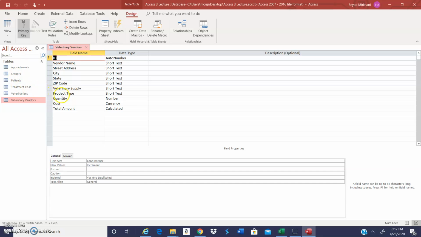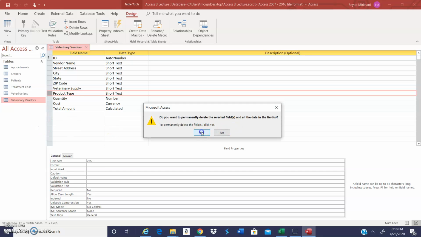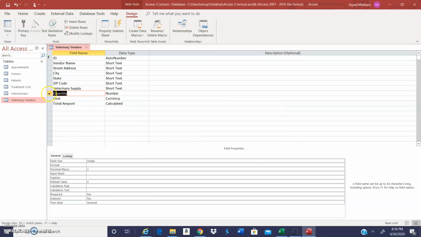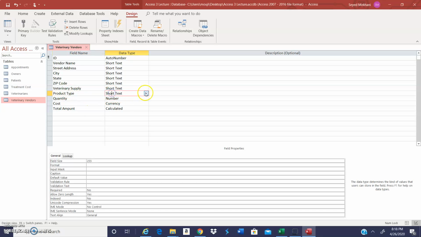And let me get rid of this product type here, and I click delete rows, and I click yes, and product type disappeared. Now I'm going to click here and insert rows, this time product type. And then I create a wizard here.